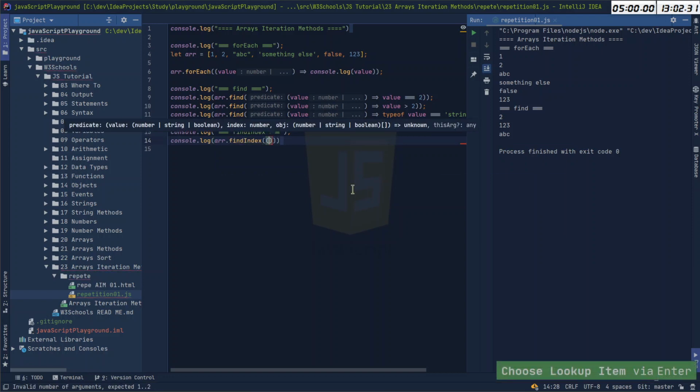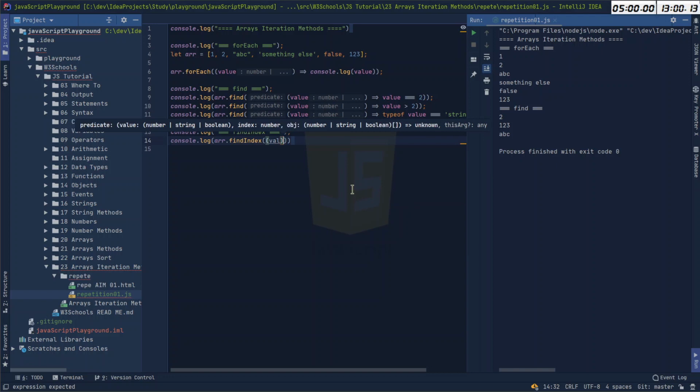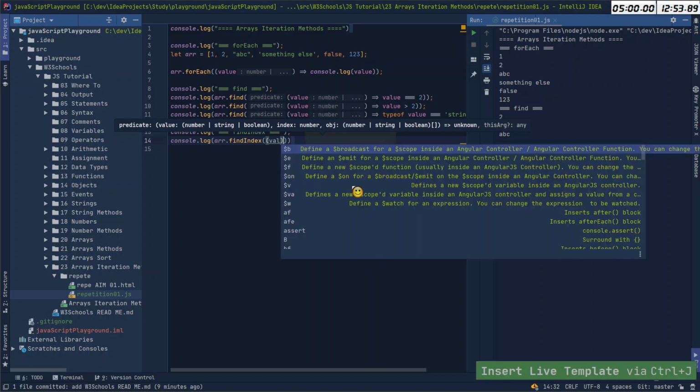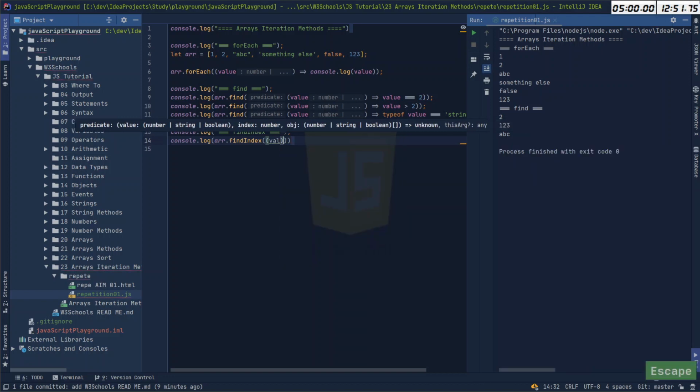And here also I say value, that is a number, string, or boolean. Okay.